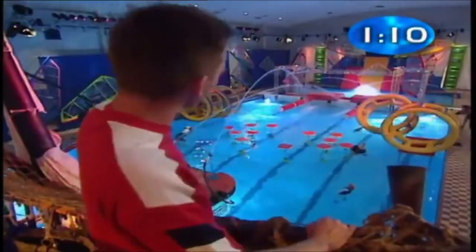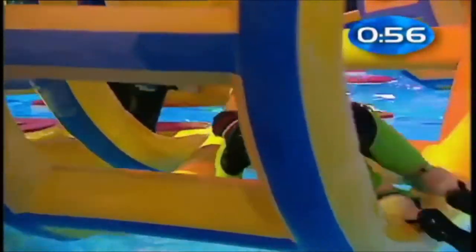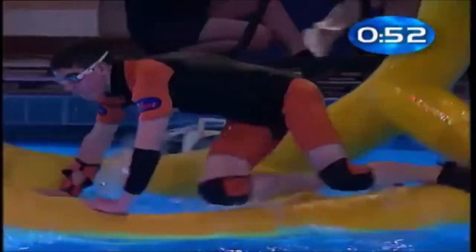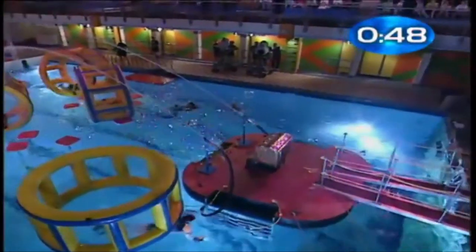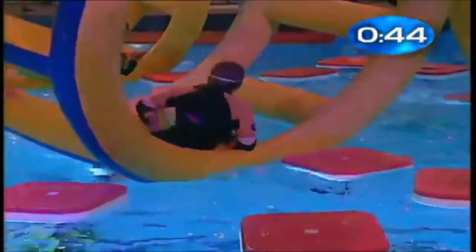Now the next thing they've got to do is get in these inflatable wonder wheels and collect as many points as they can off the surface of the water. At the moment, neither team is making a run for that pontoon. Of course, the first on the pontoon has the advantage because they can get on that water cannon and make life tricky for the opposition. And I think it's going to be Paul. It is Paul for the Invaders. He's the first onto the pontoon.